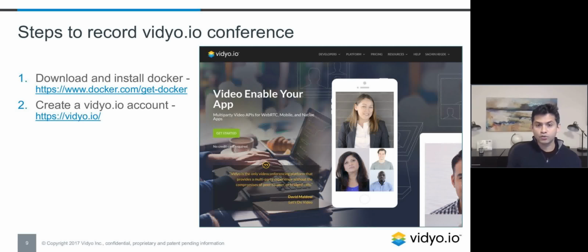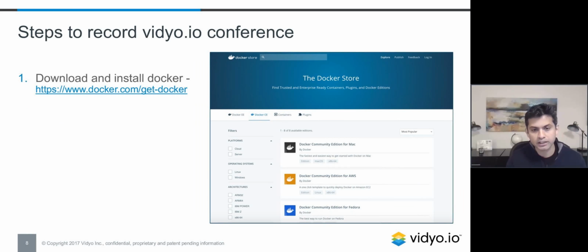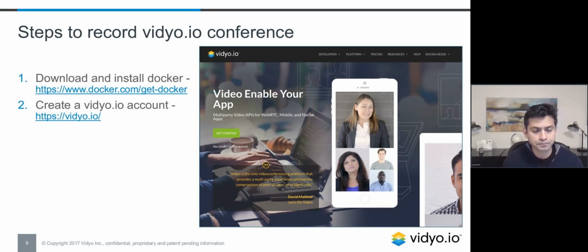So again, it doesn't matter, right? I have a Mac. Docker will create a VM. It will run Linux, and then it actually creates the container environment. You can run different containers, which will be exactly similar to running in a Linux machine or your own machine. So you can go ahead and try that as well. And all of that information will be in the previous page that I showed in the Docker store. So I'd encourage you to go look at that.